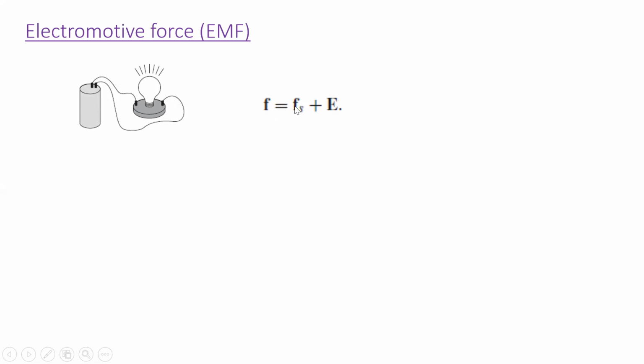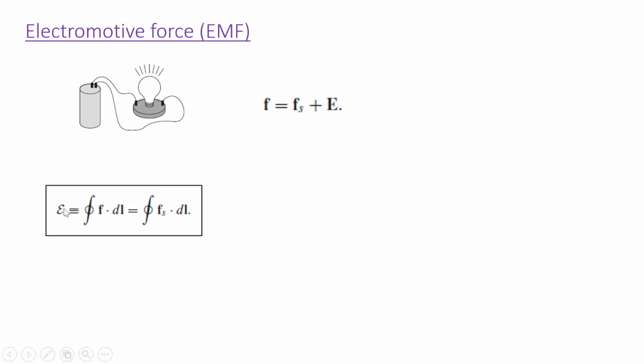So the force would be equal to the force coming from the battery, Fs, plus whatever electric field is present. Because out here in the wire, we're no longer inside the battery, but something must be moving the charges through, and that something has to be the electric field. The electric field is also present inside of the source, but that is the battery. So the force per unit charge is the force of the source, Fs, plus E.